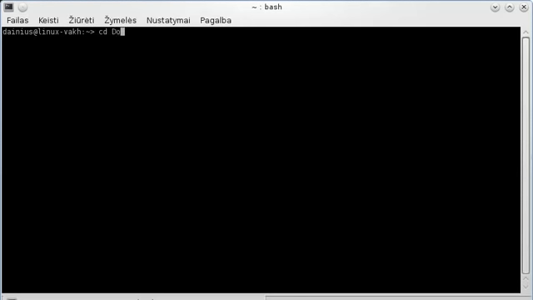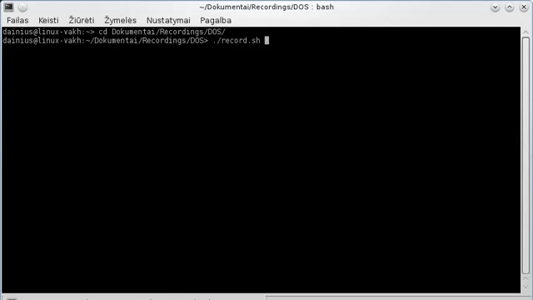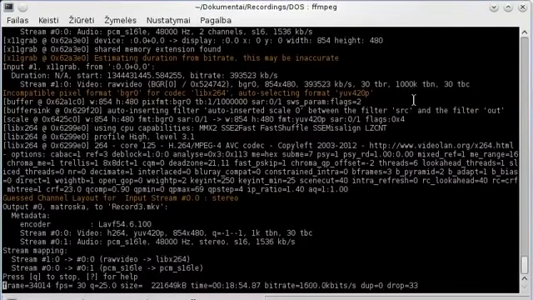So change the directory to do, re, and do. Quite musical, isn't it? Then from here, all I need to do to start the recording is to launch the recording script. So launch that, and what I see is what you can see on this terminal window here.